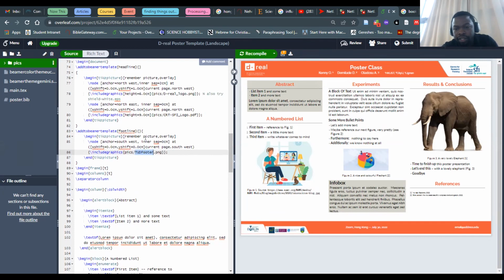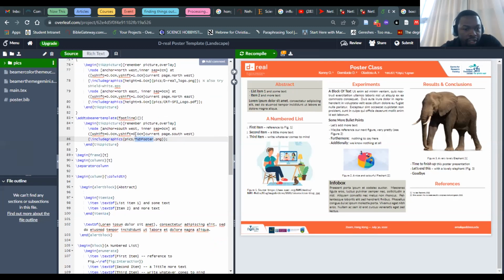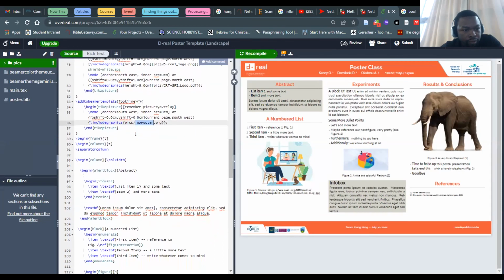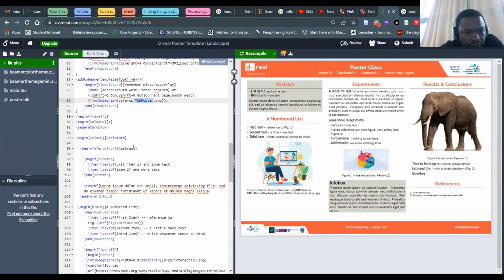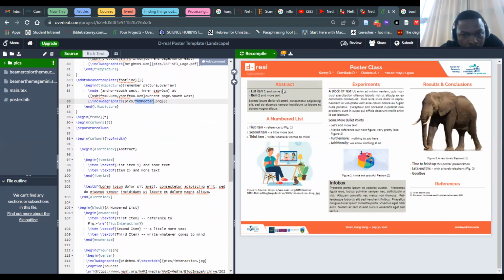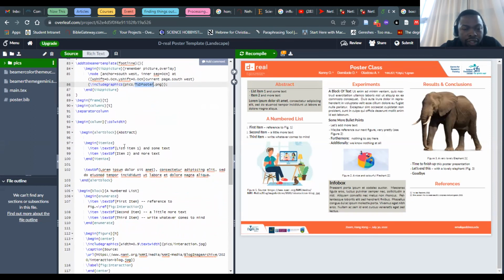But I believe that when you're putting your own content into this, you should play with the parameters a little bit to see what the variations actually give you. Might get something better compared to all this. So this is a frame, or is it a mini frame now? Okay, it's a frame. So column, separator column, I think this is the abstract. Okay, this is the abstract, which is what we have here, the first subsection to the top left-hand corner.